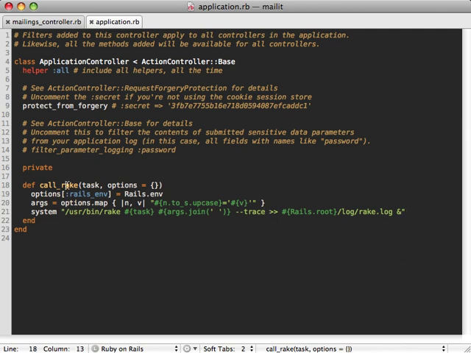Now we have a method called call_rake that we can use to execute a rake task from any controller to quickly do a background process. Oh, and one other thing I forgot to mention is that rake is also not only good for background tasks such as this case, but also for scheduled tasks. If you have a cron job or something set up to execute a rake command, that will work pretty well too if you don't want to execute something through a web request every time.